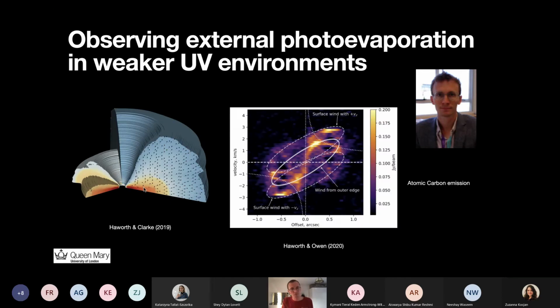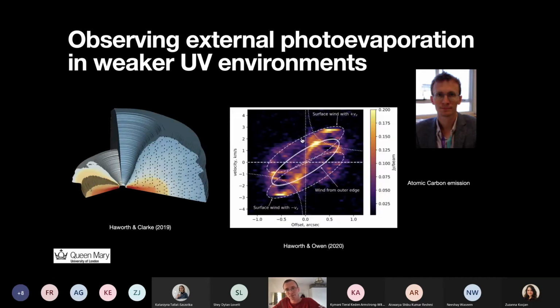So what I did was, it turns out that if you use our most common tracers that we observe disks with, to look at that Doppler effect, you do just get that boring sort of signature. But if you take a disk model where it's evaporating and look at something like atomic carbon, so often we look at disks with carbon monoxide that probes the disk quite well. But as you get out here into this evaporating wind, that carbon and oxygen molecule, the CO molecule, gets broken up. So it therefore makes sense to try and look at just the atomic carbon, the atoms that are left over after that molecule breaks up. And if you do that, that plot from the previous slide looks very different.